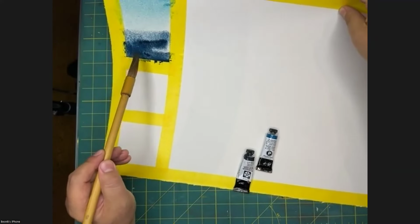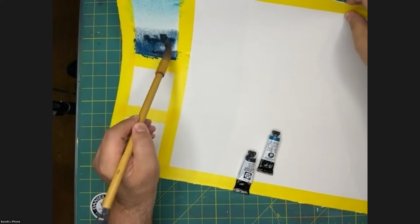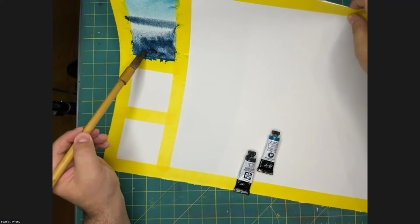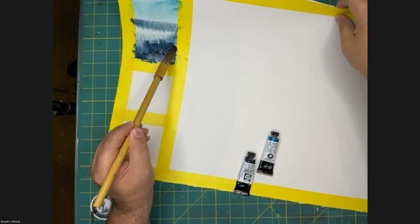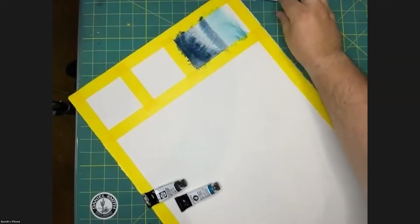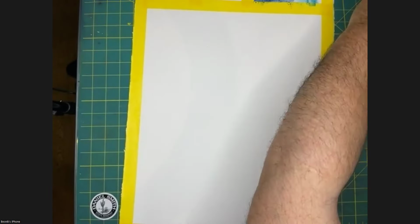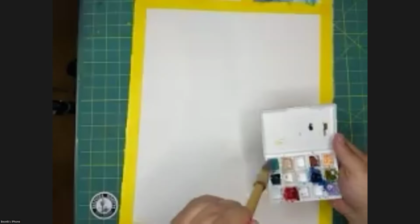So by using gravity, you can get the granulation beautifully, but since we are short on time, I will leave it to react on its own. And on this part, a bigger part of the paper, I will play with a larger quantity of these two colors, and with this brush do a tulip. First, I will play with the Sleeping Beauty.